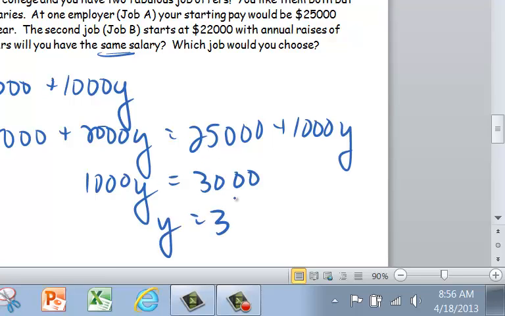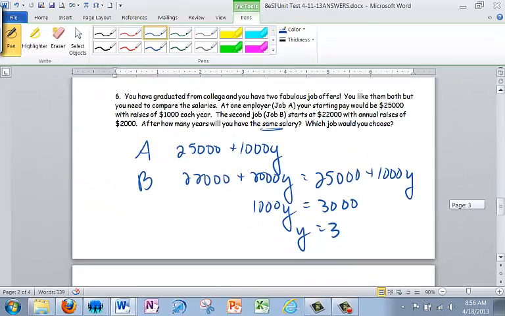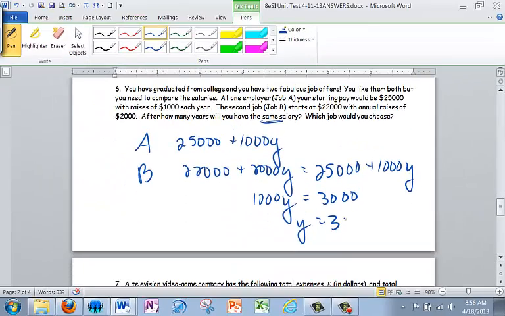Now the interesting part about this one is that there are a few people who did it as a table. And what happens is it comes out to be the 4th year. So this means 3 years after you started. If you got 3 years or if you said 4 years, both of those would be correct. Depends on which way you did it and how you looked at it. Because the first year would be the 22,000, the 25,000, and then 3 years after that, which would be the 4th year. Does that make sense? So no worries about that.